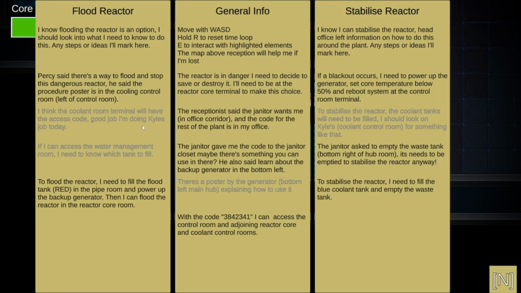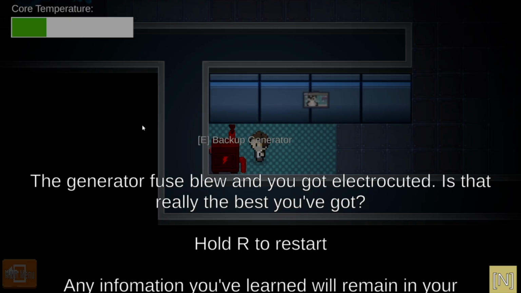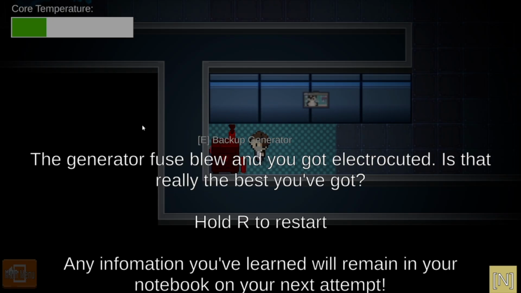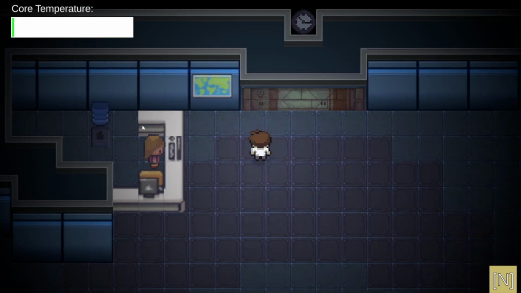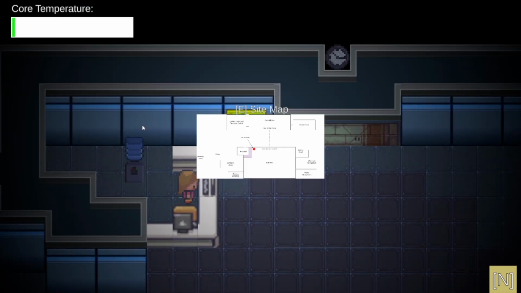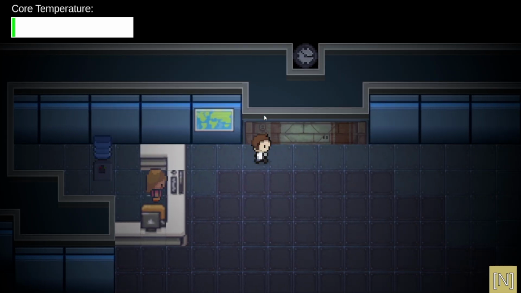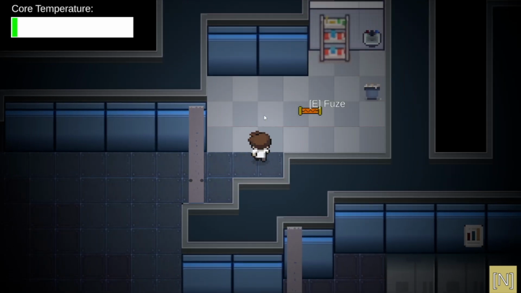Backup generator. Oop, wrong one. The fuse. Oh, we said we got the fuse from the janitor's closet, didn't we? I think so. So where's the janitor's closet? Oh, top right. Okay. Ah, there we are.